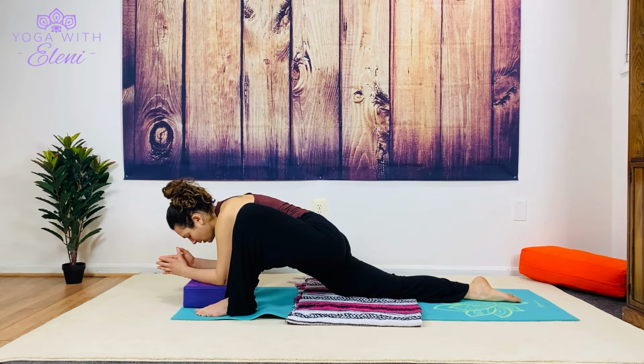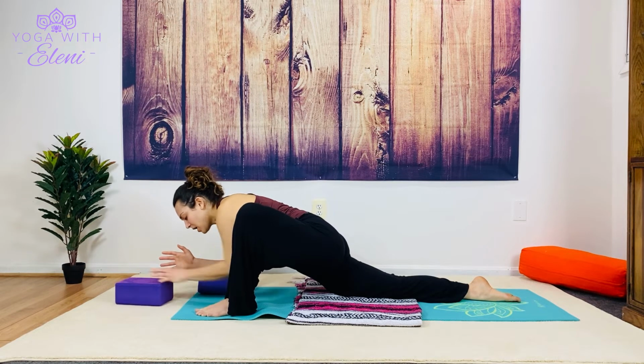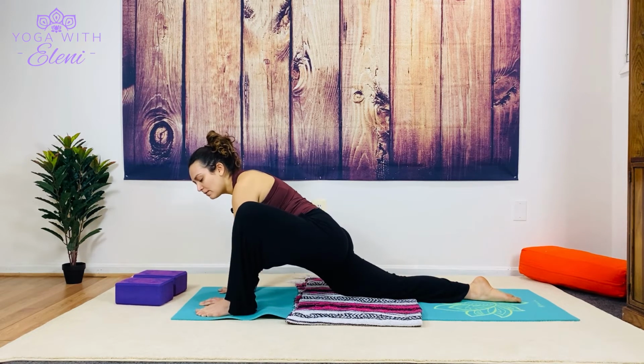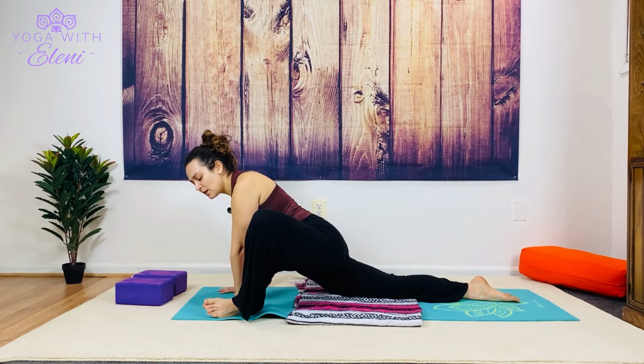Couple more breaths here. Good. Stay as you are, forearms rooted. You can also lift up or release your blocks. Start to walk your left toe to the left corner and just gently open onto the outer left edge of the foot. Wing dragon.